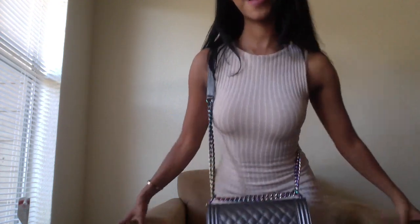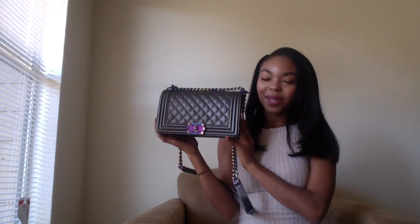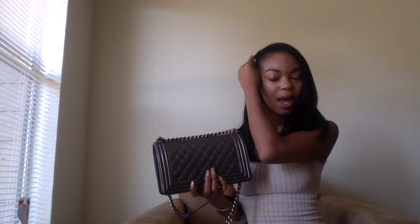I've probably been wearing it every day for the past week. I'm also taking a trip next weekend to Los Angeles to see a really good friend, and this is probably going to be my airport bag. The only thing I don't like is that it won't fit my iPad, so I'll probably end up just holding that or putting it in a case. But yes, I absolutely love it. I'm on my way to the mall right now for brunch and shopping with a good friend to get ready for my LA trip.